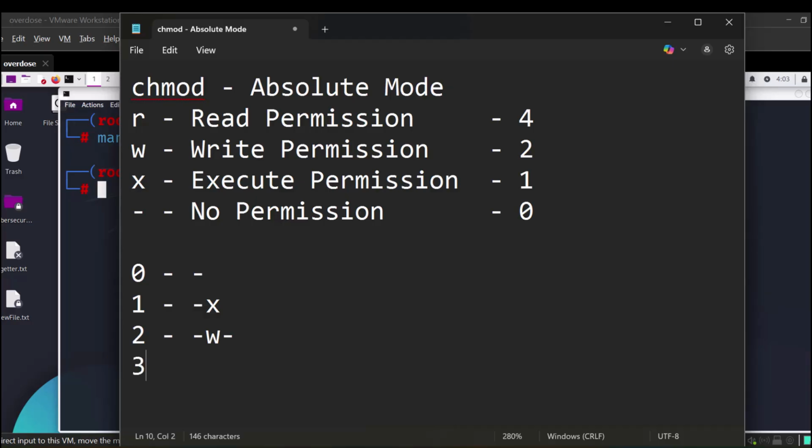Then we have 3. What do you think 3 will be? Since we didn't have it there, what do you think 3 will be? I told us that time that we can combine these numeric forms together in order to set permission. 3 will be 2 plus 1.